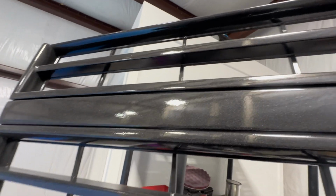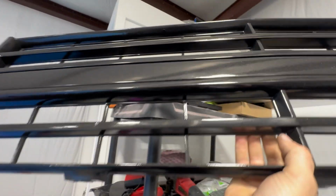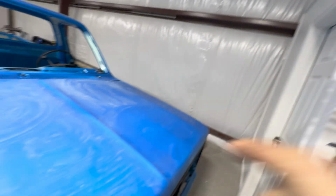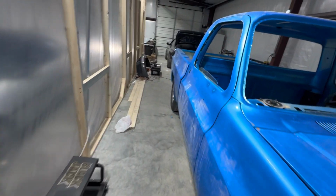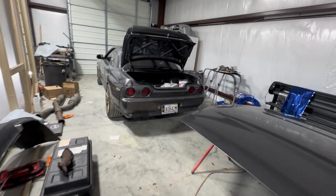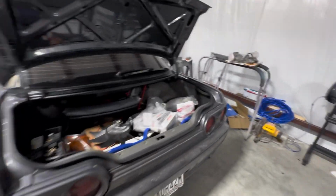It's kind of hard to see, and it's kind of dusty still, but we're gonna go inlay that with blue and do a Chevrolet cursive style airbrush effect into it.